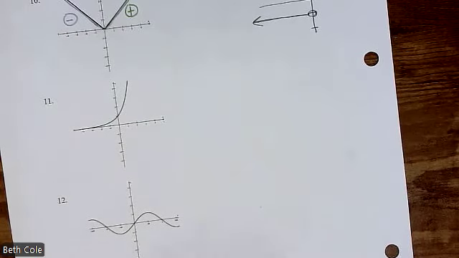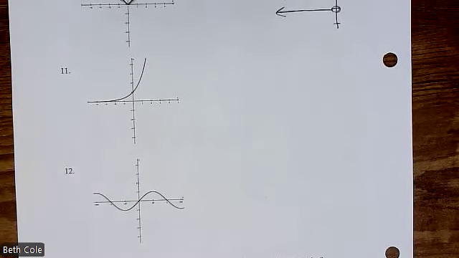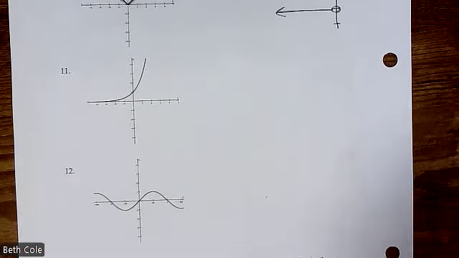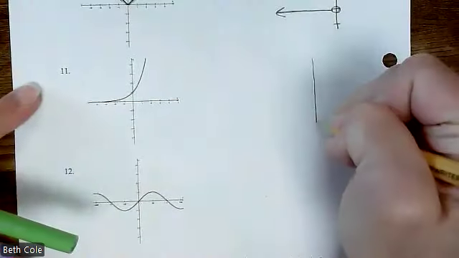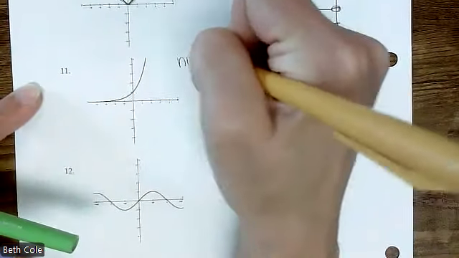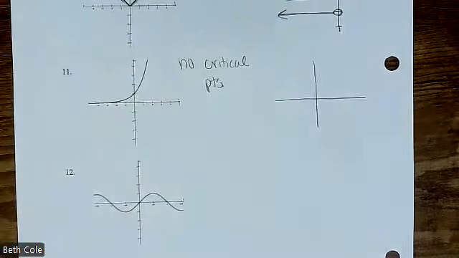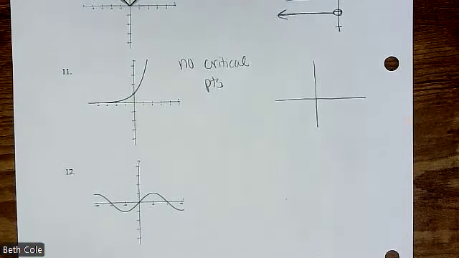All right, so looking at this one, what graph is this? Do you guys know which one this is? Exponential. Is there going to be a place where it actually goes horizontal? No. So guess how many critical points you get over here? 0. None. So here, let's just write no critical points, because it has an asymptote, but it won't ever actually touch it. It's going to get closer and closer, but it will never actually go horizontal. So there are no critical points.